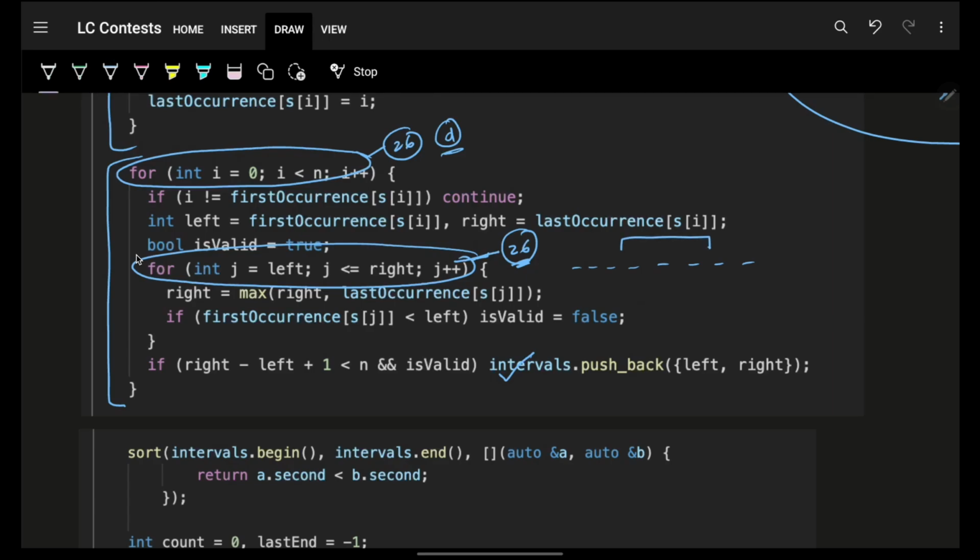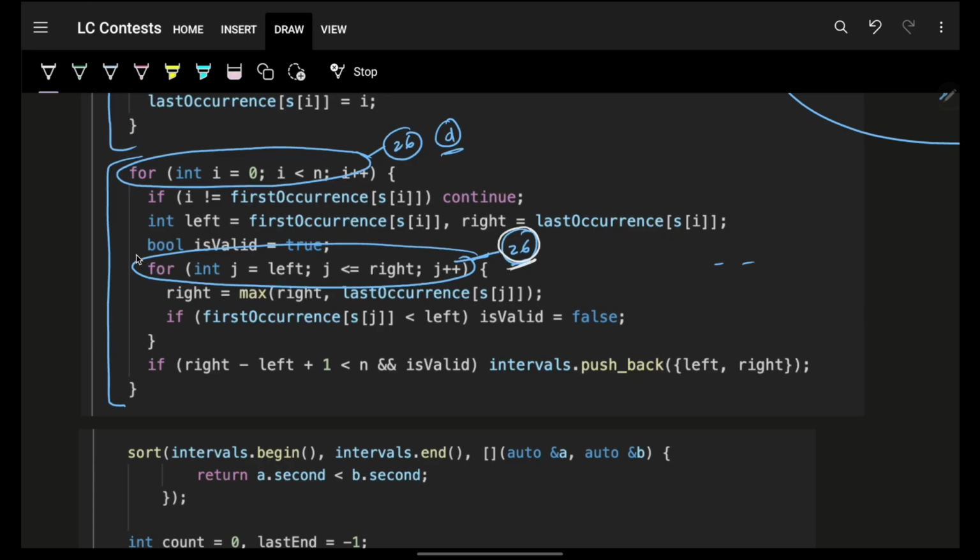Then I can go on to all the remaining 26 characters, and for any other character which overlaps with this interval in any form, partially or fully, or partially on the right, I will try to extend left or right. If I'm able to extend left, obviously D is not the driving one. If I'm able to extend right, I will extend on the right side. So this is how I can also improvise that.